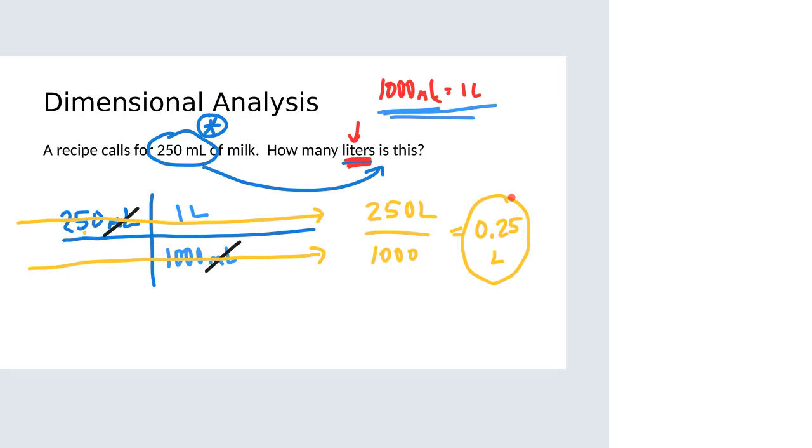This is an extremely simple example of dimensional analysis. We will ramp up the degree of difficulty as we look at future examples, but at its core, this is what we're doing. We're given some value that we need to convert. We're going to use a unit fraction to convert it. And by converting it, we're just getting those units to cancel each other out. Let me know if you have questions before we look at another.